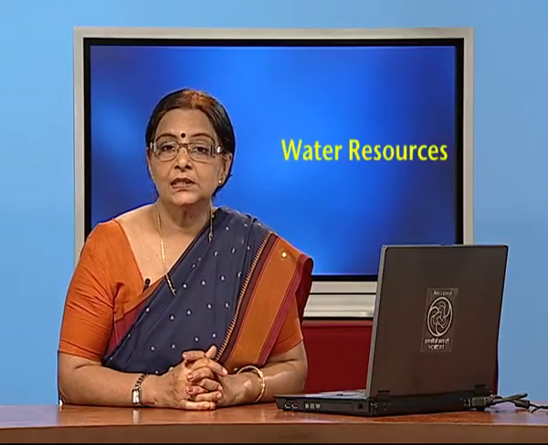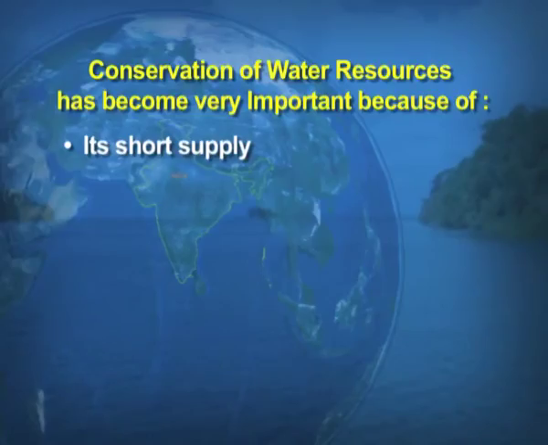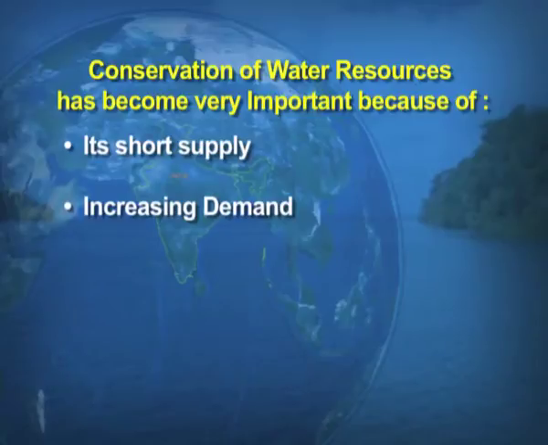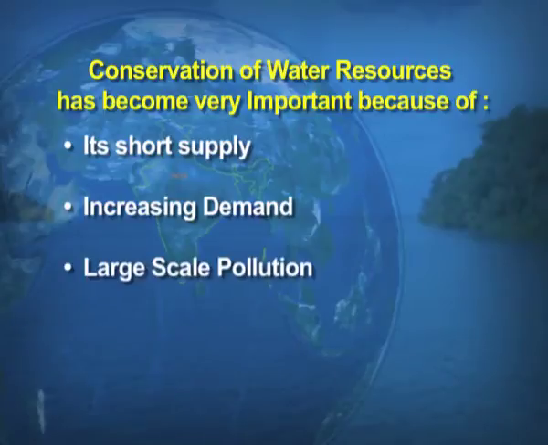The only reason is the water which is most used in the country, that is the surface water, and the sources of surface water are very limited. If we don't conserve that, then the time is not far off, children, when we'll have to face the scarcity of water. So the reasons we are talking about: one, the water is in short supply. Number two, the daily increasing demand of the water with the increasing population. Thirdly, the large-scale pollution of the water.